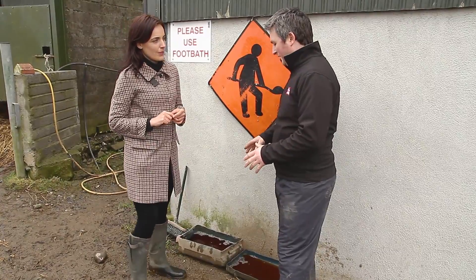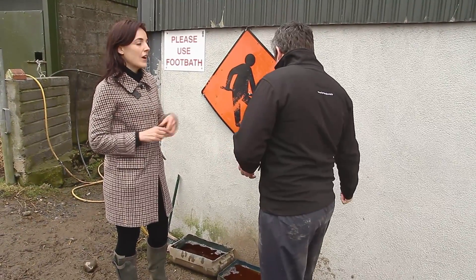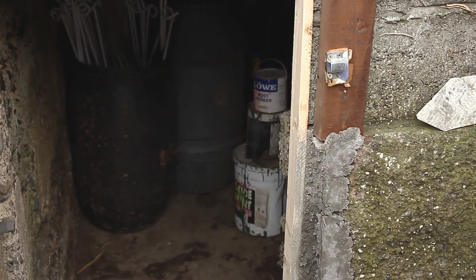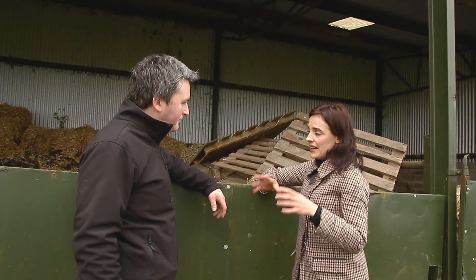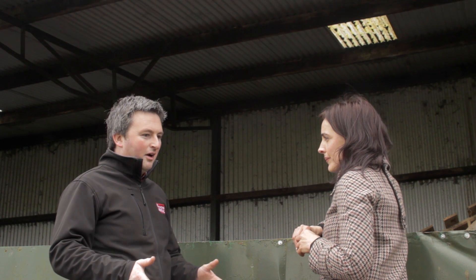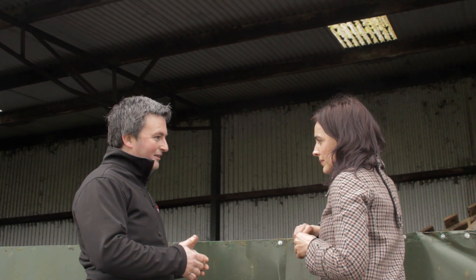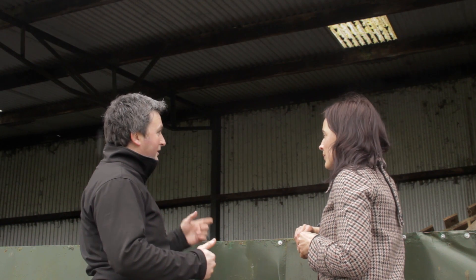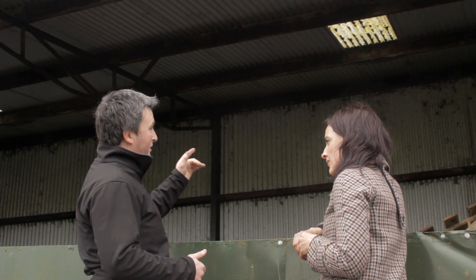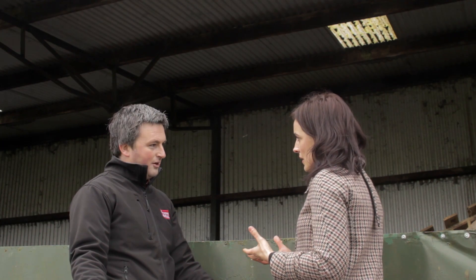With disinfectants and chemicals, it's another risk on a farm — having the concentrate bottle here is not a good idea because of inquisitive people. Disinfectant should be stored and locked away completely, along with any other chemicals on the yard. There's obviously a lot of roof space in a yard, and the temptation is to get up and fix a problem. If you're not comfortable with heights, call someone else. If you are going to do the job, look at the dangers — use a good secure ladder, and if power washing the roof, avoid walking on skylights. You can fit a mesh guard underneath a skylight so even if you fall and the skylight cracks, you land on the mesh and it catches you.